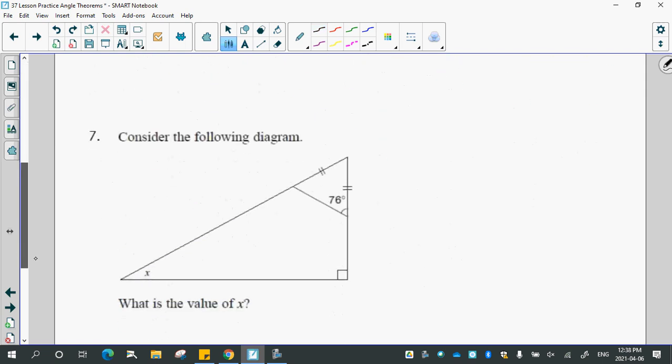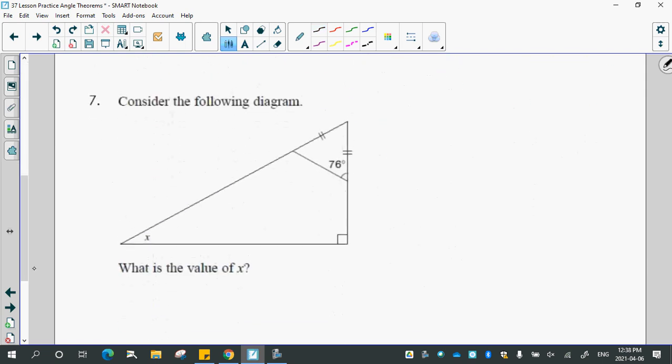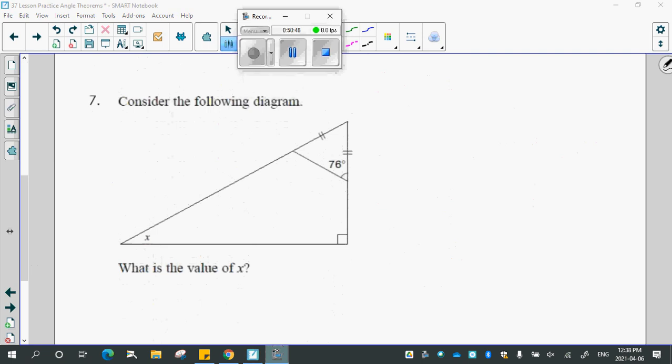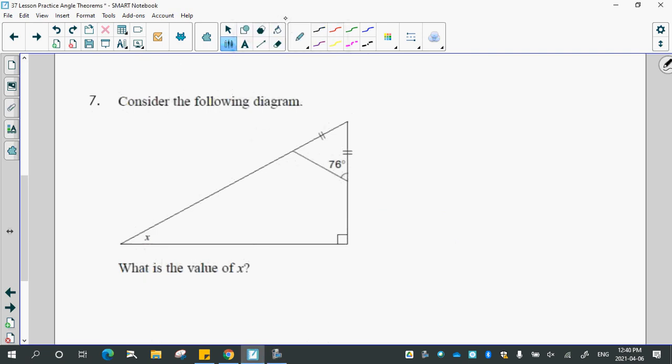All right, here's another EQAO. Find the value of X. I'll give you some time. Okay, because it's isosceles, I see lots of people putting 76 degrees in there. I can't call the top angle X because X is already in my picture, but I can call it Y. So I can get that top angle by making this equation. The angles in a triangle add up to 180 degrees.